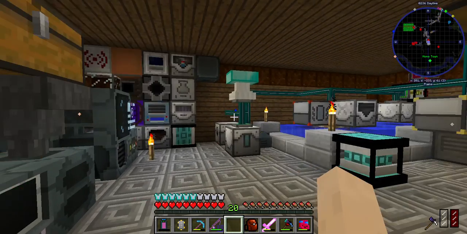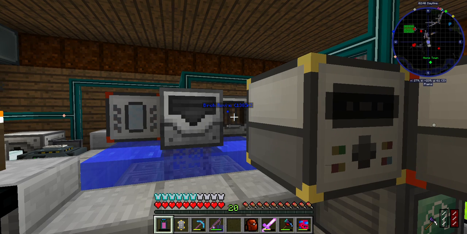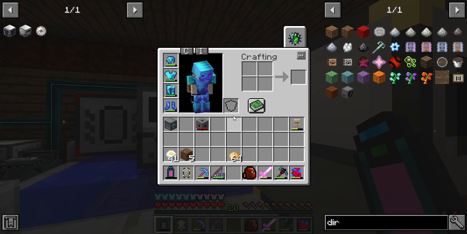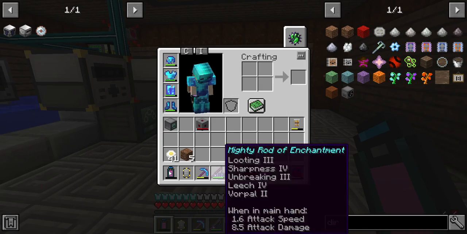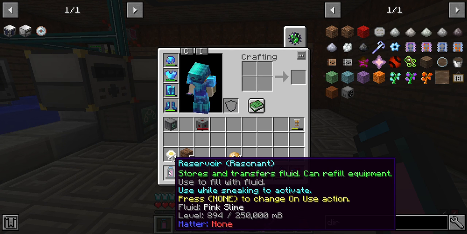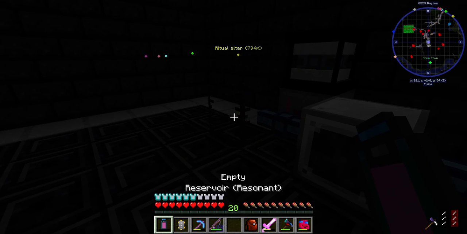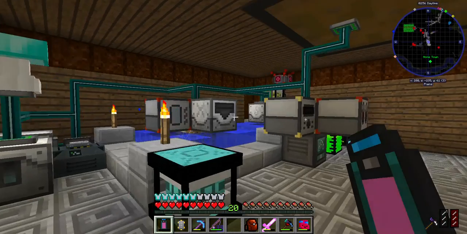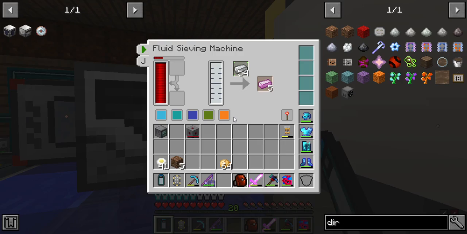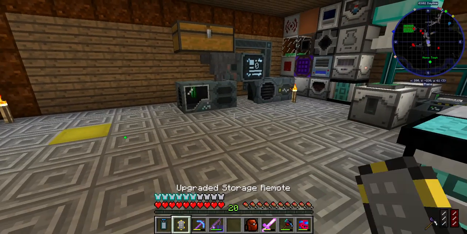Okay, so I'll keep making pink slime, and one of these things, not sure which one. Why is this not working? It's not even a bucket's worth. That's why it's not doing it. There we go. All right. So then we got some slime ingots, which hopefully will get us on our way to making this drill.